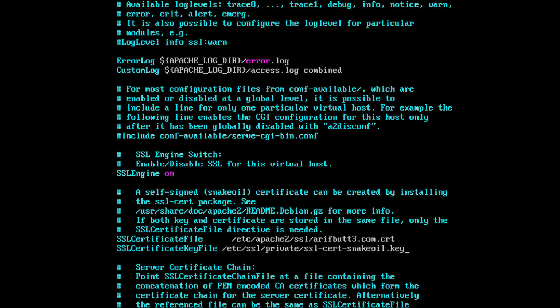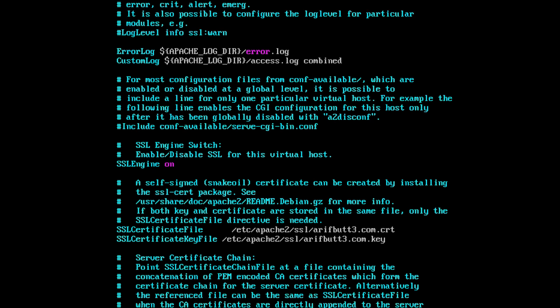So we keep arifbut3.com.crt over here. And for SSL certificate key file, we mention the path of the private key file, arifbut3.com.key, C Apache 2. Let me correct the spellings. Apache 2 SSL arifbut3.com.key. So that is all which we want to do.